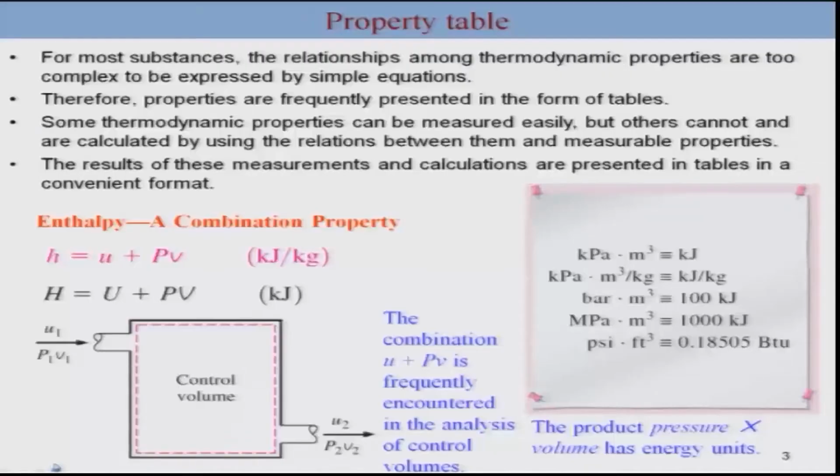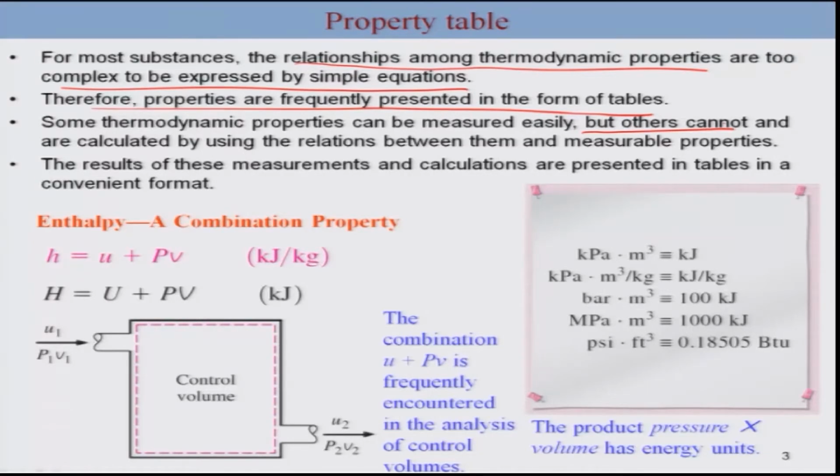The most common examples would be water and refrigerant, for obvious reasons, in many systems such as steam engines and other applications. Okay, so as I said, sometimes the relationship among different properties is too complex to express by simple equations, and this is true for water, and thus it is easier to represent the properties in some kind of table. And then there are other properties which are difficult to measure, such as entropy for example, but it has a relation with other properties which are measurable. So you represent those properties in measurable property form and then put them in a table.